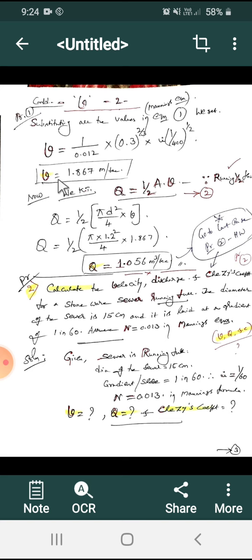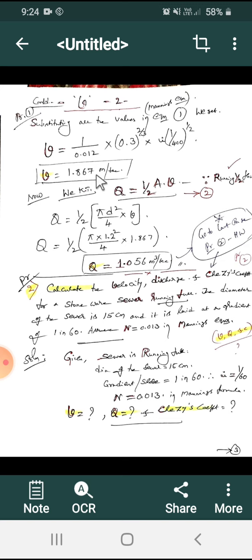Okay, got it? So V is equal to 1.867 meter per second. We got the V value. See, you got half of the marks out of 8 or 10 marks actually. Each question is usually a 10 marks question, A and B, 10 plus 10, 20 marks. One problem will be given compulsorily, and the second is also there, at our choice.